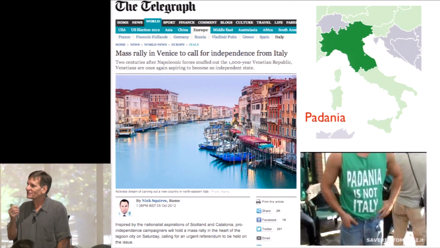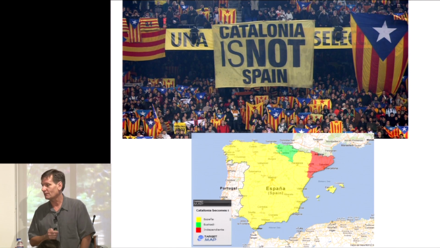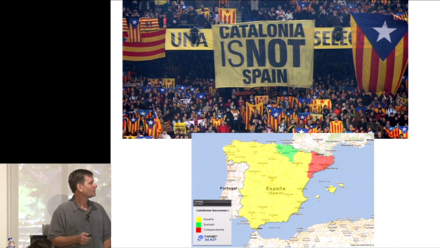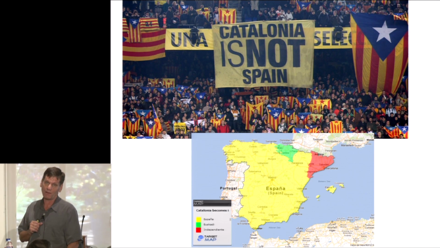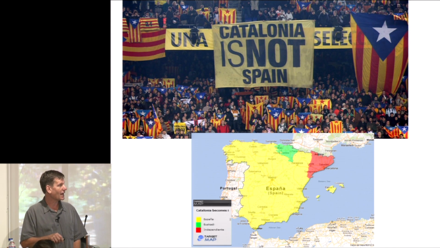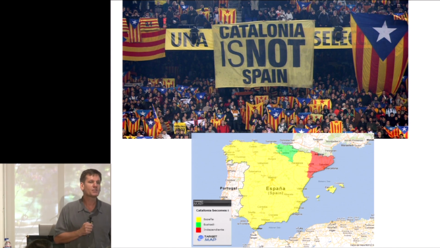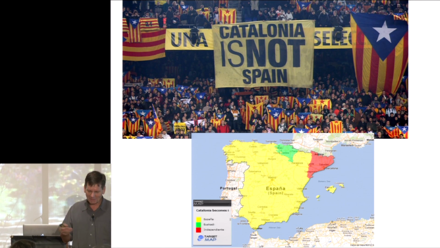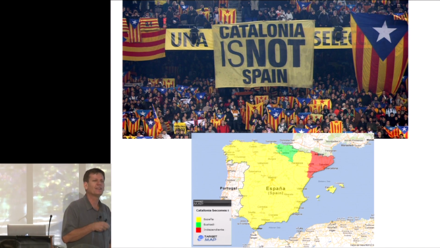That's a right-wing movement. Sometimes these movements, as in the case of Catalonia in Spain, that's a left-wing movement. Well, it was left. Now it's both left and center, I should say. But here in Spain, we just had an election in Catalonia, and the independence group won. It was a fairly close election, but they certainly did win. And they say, no, Catalonia here, that is a separate nation. It is not part of the nation of Spain. And it's funny, the Spanish government will do a little conciliation and tell the Catalans, you can call yourself a nationality, nacionalidad.